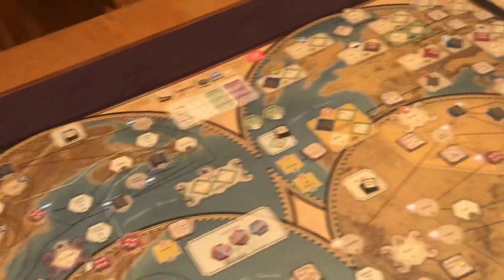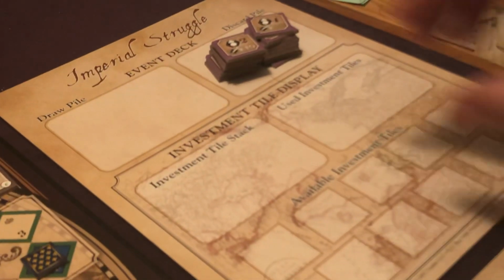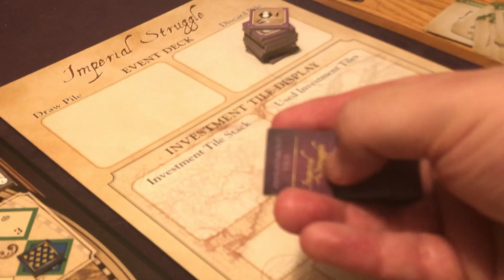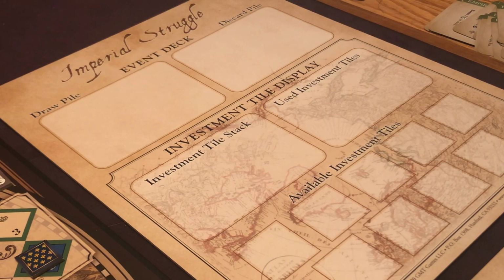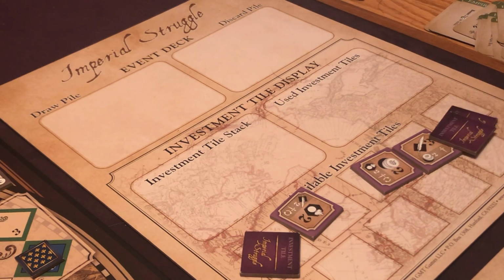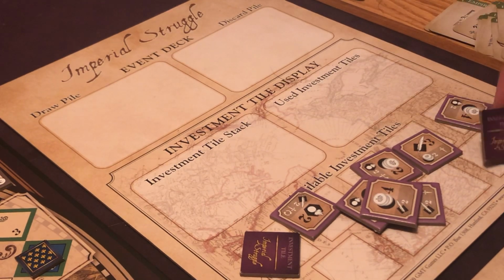Okay, so the primary board is set up. The next thing we got to go over, there's still a couple more things. These tiles, which are called investment tiles, have this purple background. We're going to put all these in a cup, and then you draw 9. They have a spot right here on this board. 1, 2, 3, 4, 5, 6, 7, 8, 9. Doesn't matter the order, doesn't matter anything. So just flip them over.